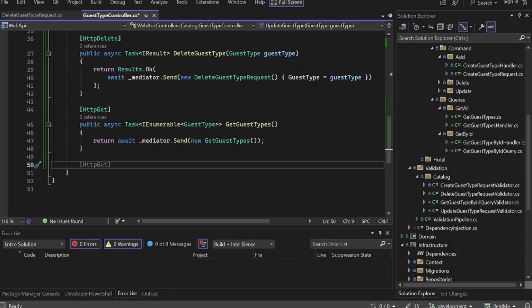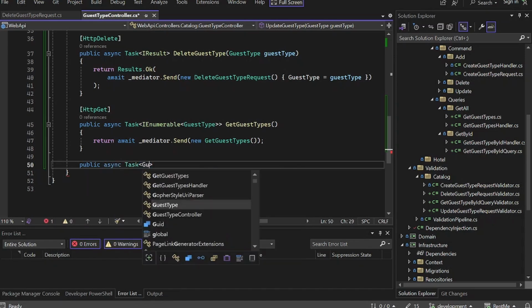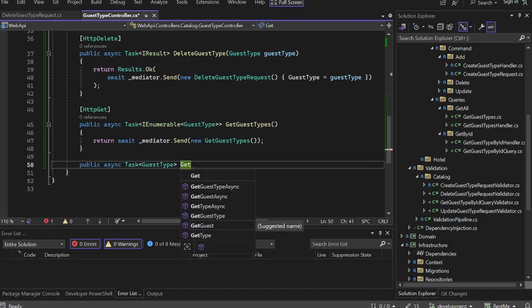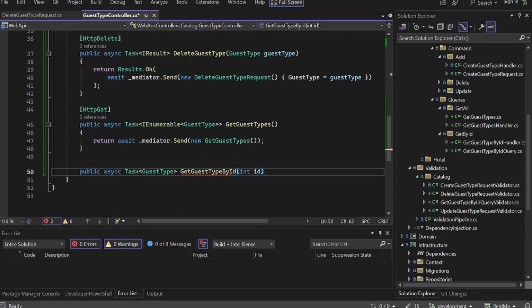Okay, now what is left is to do get by ID. Public async task, we return guest type. Okay, get guest type by ID, int ID.